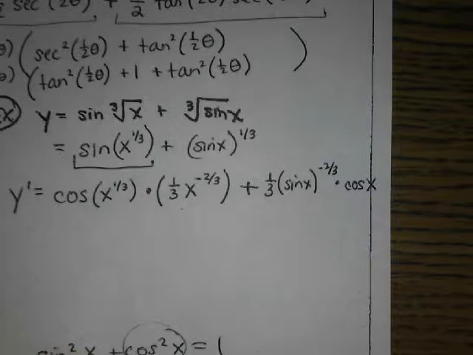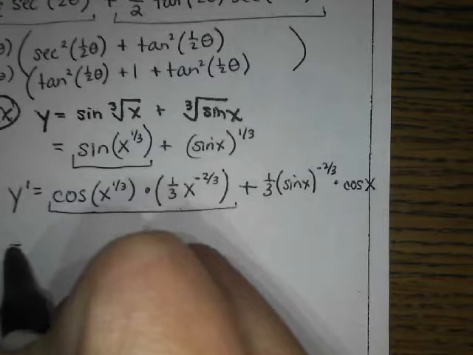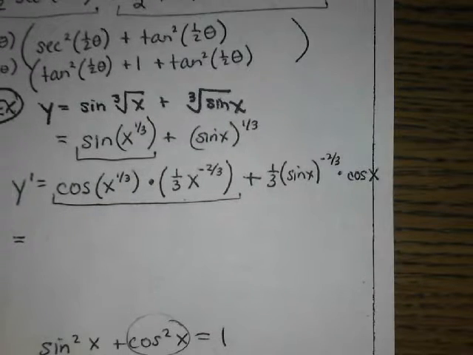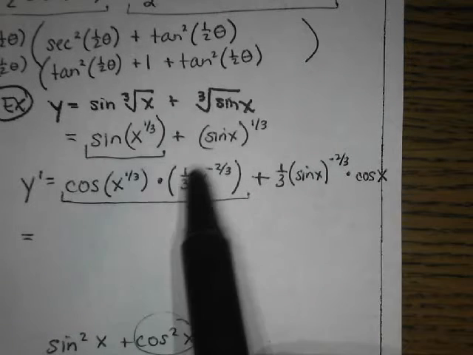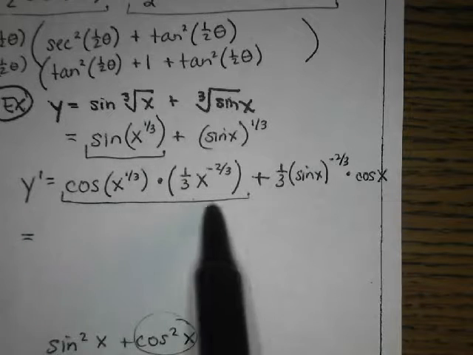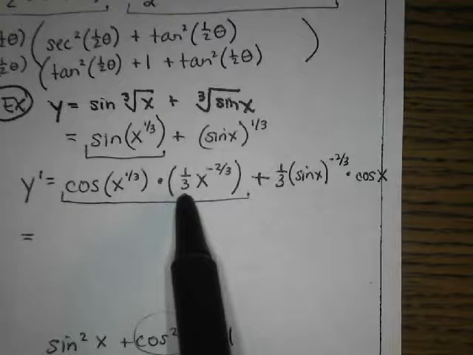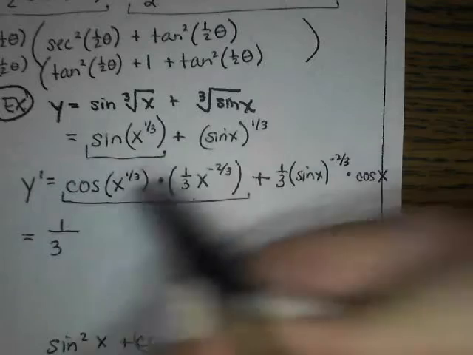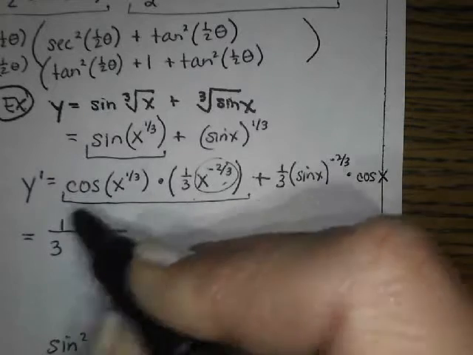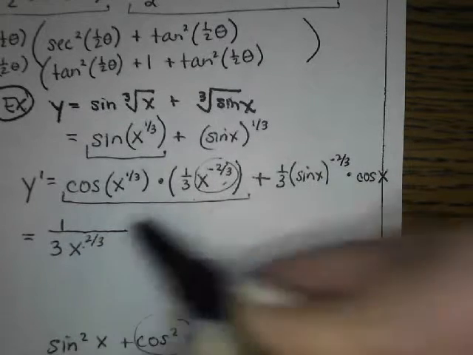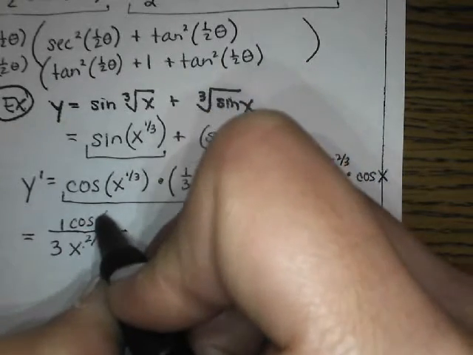On this first term, what's the coefficient? Just this first piece of the binomial. 1/3 really, right? But because I have this being raised to the negative exponent, I know that that's going to move to the denominator as x to the 2/3. And I'm going to have this cosine of x to the 1/3 up top.